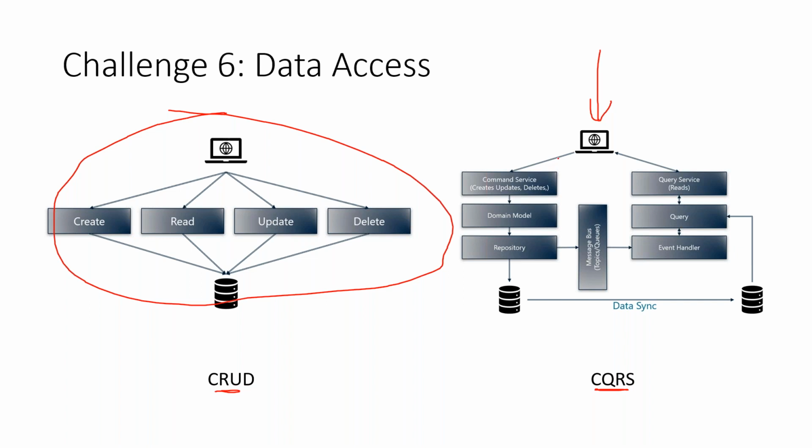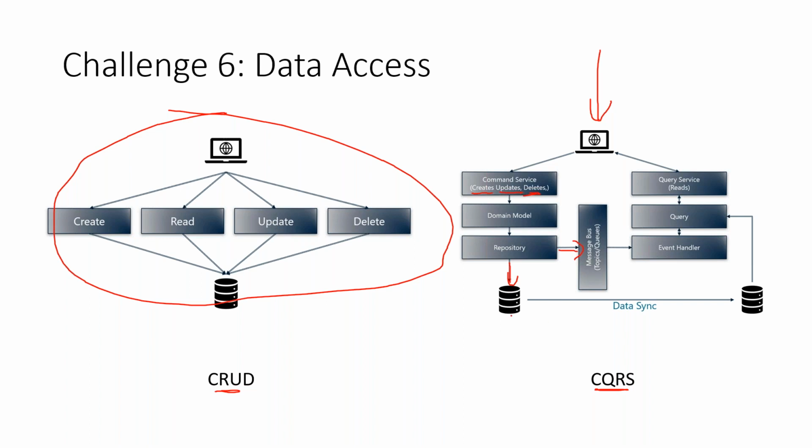And what this does is it separates reads and writes from one another. So over here on the left, we do all of our writes. So this is our creates, updates, and deletes, or other types of write access. And then those go down into a repository pattern, and those actually write to a write-optimized database. And when writes happen, it also sends notifications of that particular write, that the data has changed.